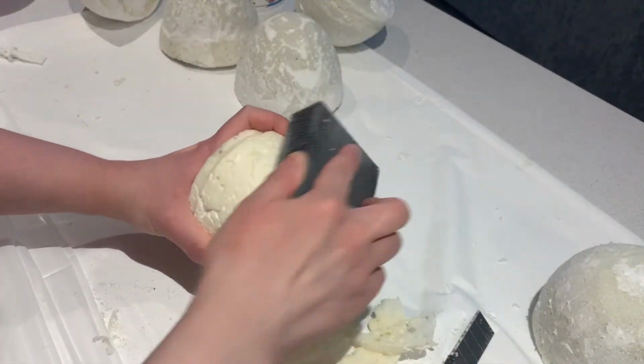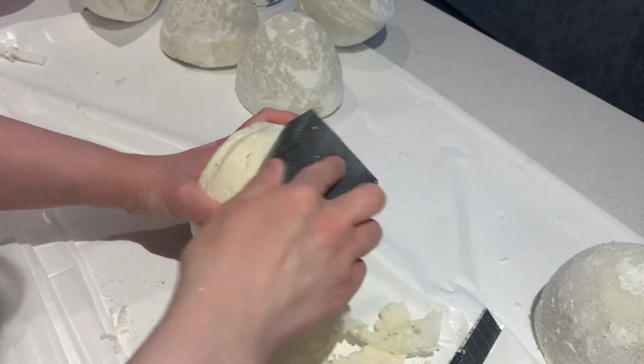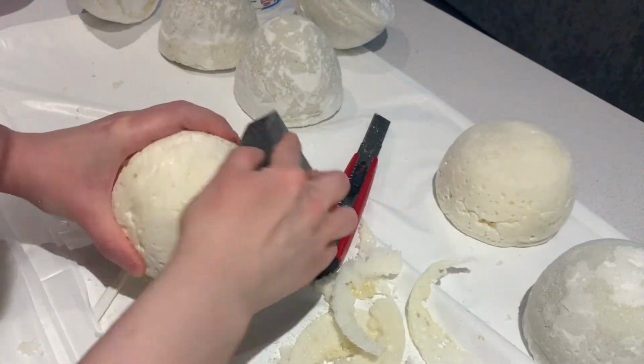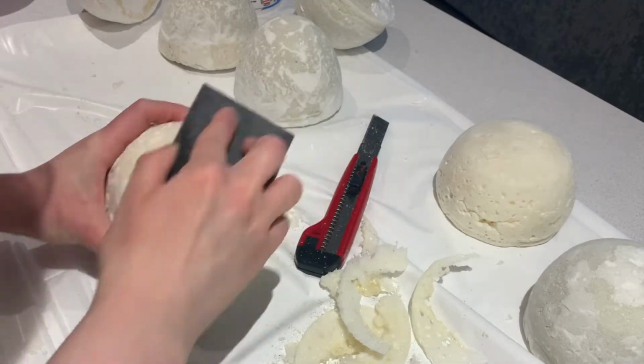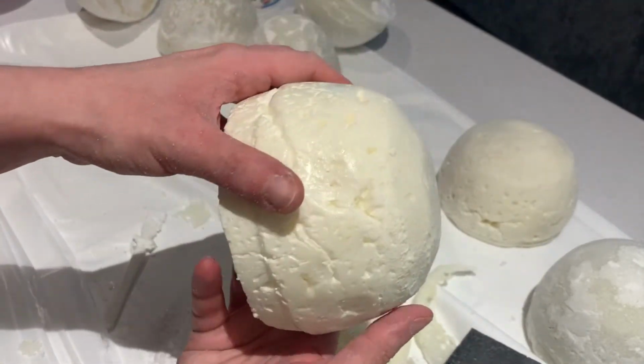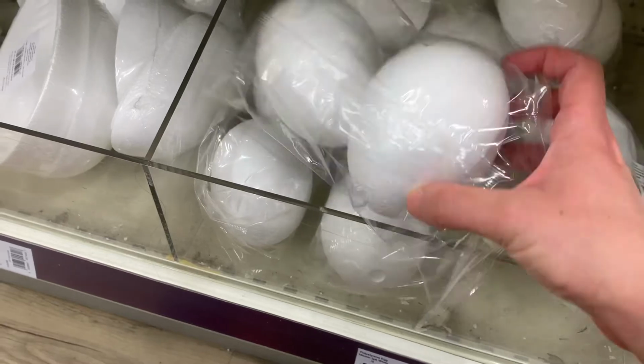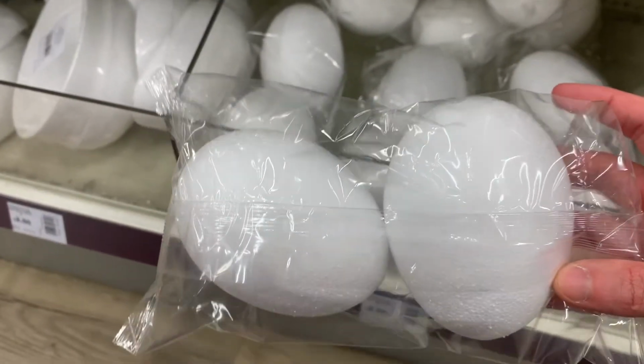And then, of course, my sandpaper to smooth out the final surface. And as you can see, after working on it for a few minutes, it starts looking more round with a perfectly domey kind of shape. Now I'm gonna show you a second way in how you can achieve this basic kind of gumdrop shape.